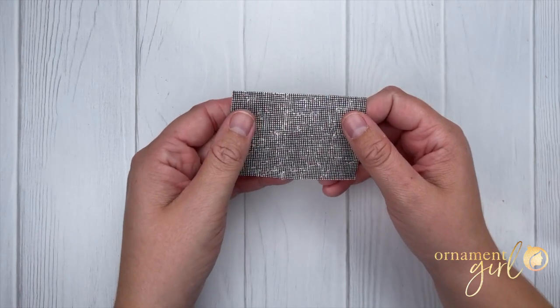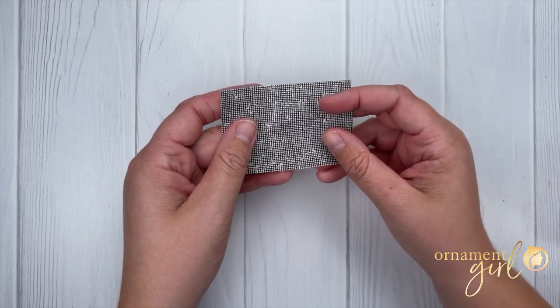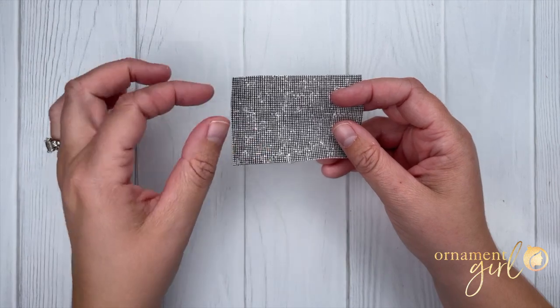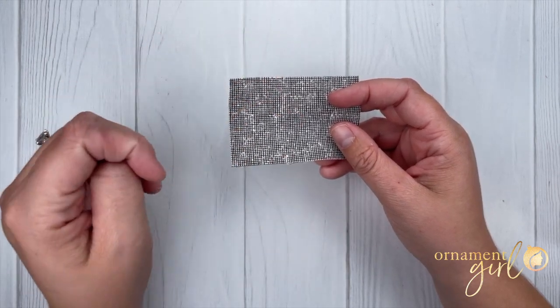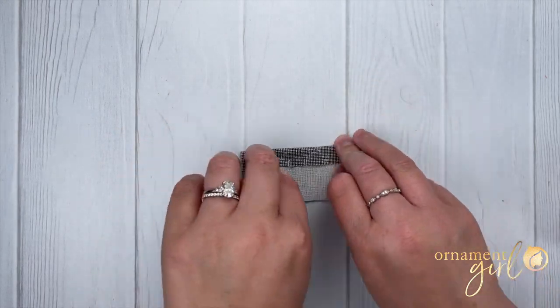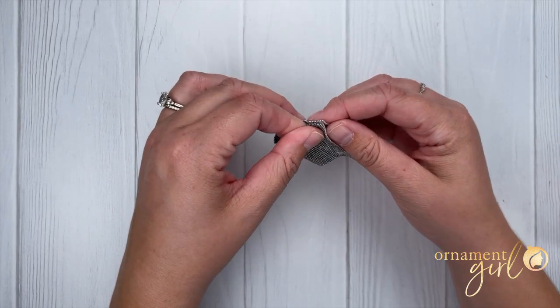Layer 3 is created just like layer 2, except this time we're using 2x3 inch rectangles of fabric number 4. In the Sugar Skull kit, this is the black crosshatch fabric. You're going to prep your piece in the exact same way as we have for all of our previous basic triangle folds.